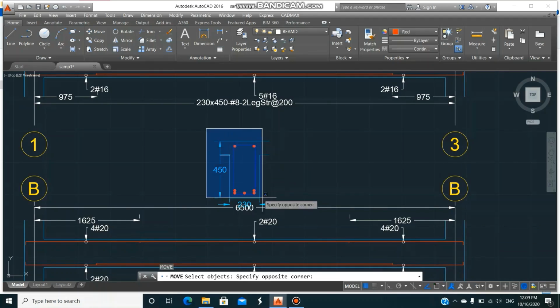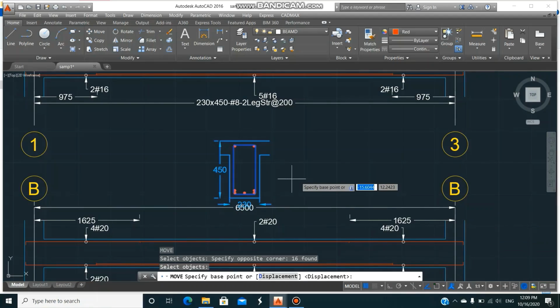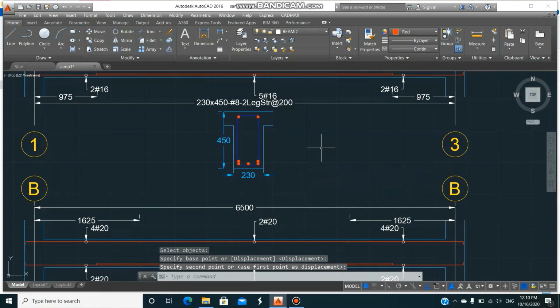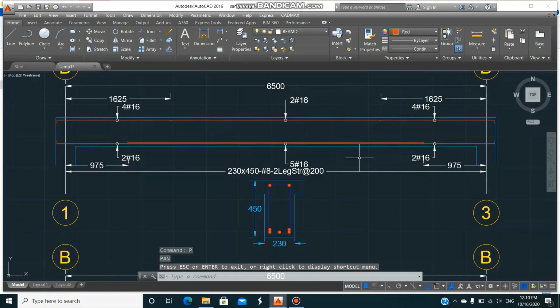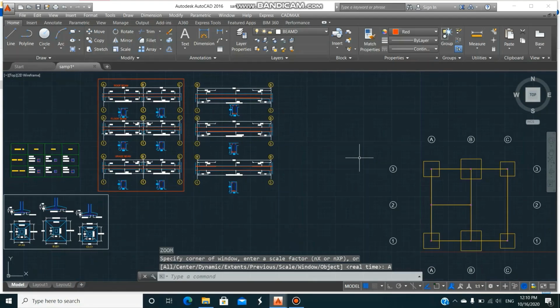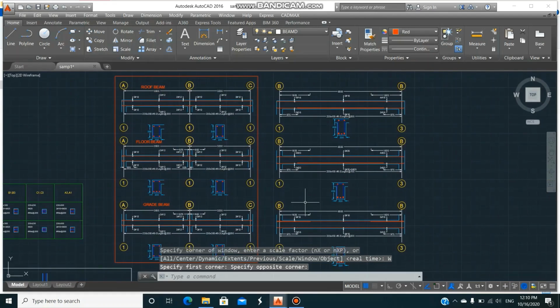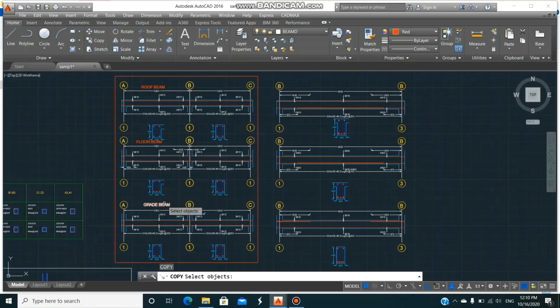To write text, you can move this. Okay. Give zoom all command. You can copy the text from this. Okay.